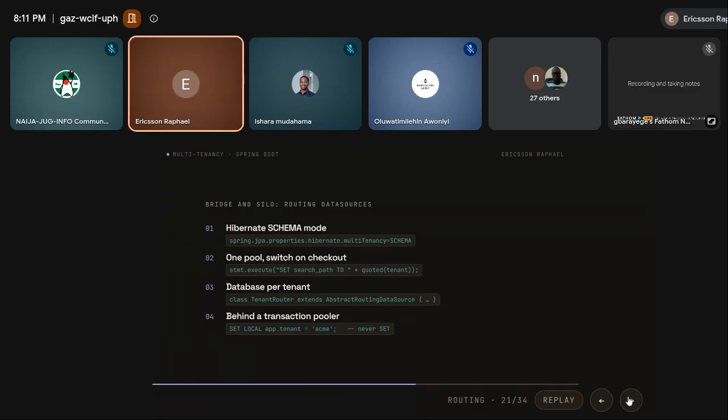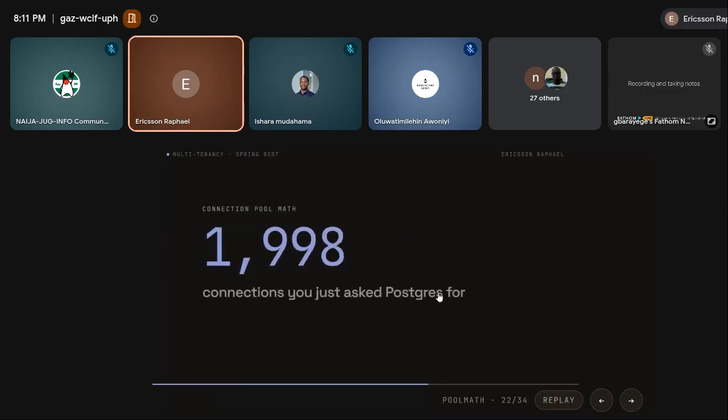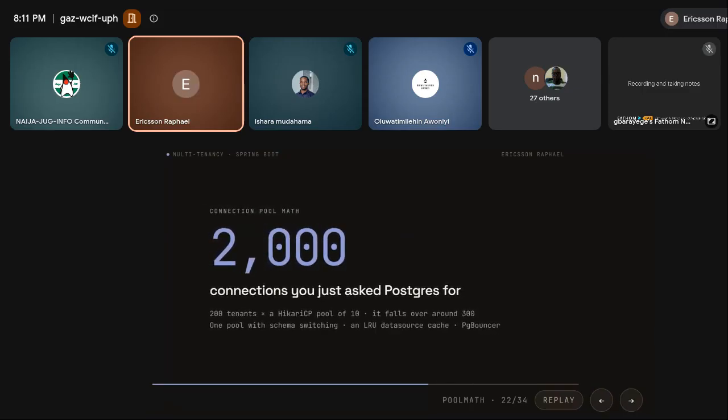Okay, now this is more of the scaling side of it, and this is when we're talking about the connection pool. To better explain this, say for a particular application layer, you have 1,000 requests.